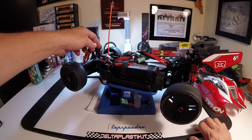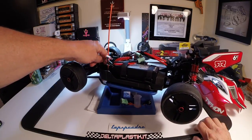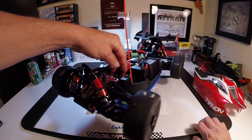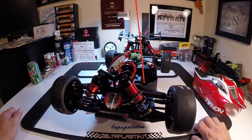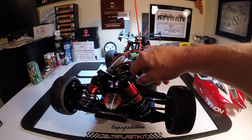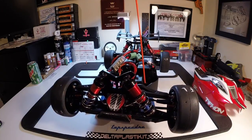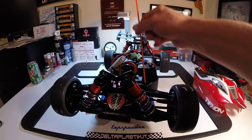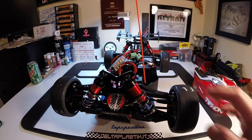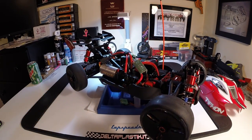Great car. With the Arma receiver box, I was able to fit the stock TQI receiver box in there. So if anyone needed to know that or needed some info about it — it does work and fits fine. Nice long orange tube there to get some reception. We're gonna try to run this one out, so I'm excited folks.